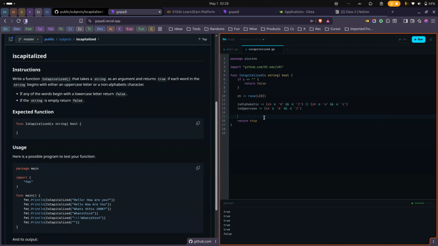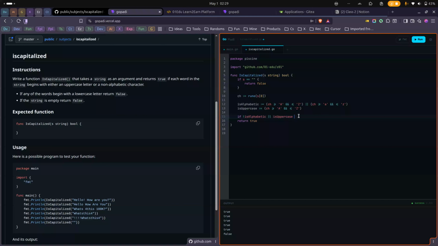So if you want to check if something is not alphabetic, you can do something like this: if not isAlphabetic, or, so they said each word in the string begins with either an uppercase letter or a non-alphabetic character. By doing this it satisfies both conditions.